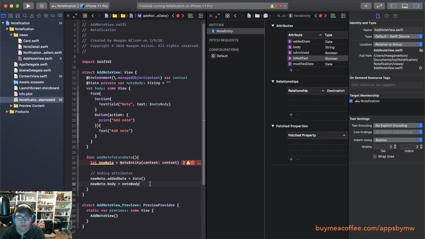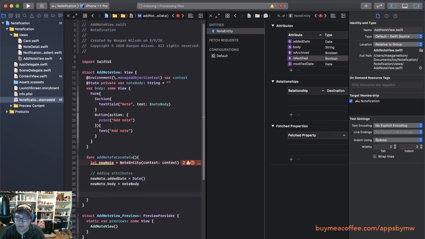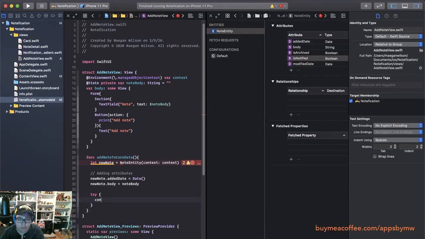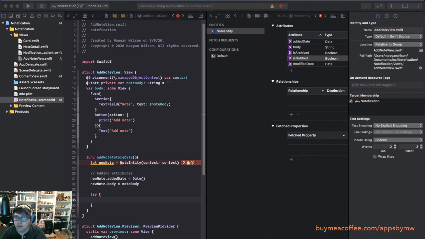Okay, so actually, before we keep going with the new note body, we are going to actually add this to our context. Actually add it to our core data. So what we do here is we say, it's a try catch. Try context dot. I do actually know this. I've done it several times before.